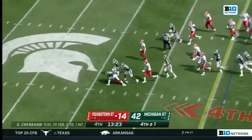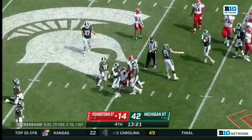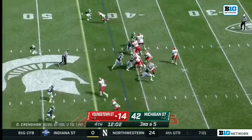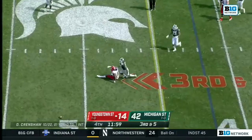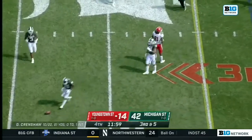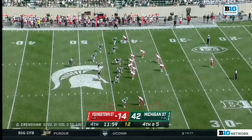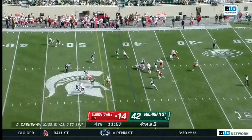It's 4th and 1. Crenshaw will keep and tries to push his way. He fumbled the football, and it was fumbled forward and picked up that time by Charleston. You can relate to that. That's Slade's first tackle of the game, by the way. Crenshaw, calm under pressure, but the pass is incomplete, and the coverage that time from Gross. Broken phalanges and whatnot, but you just find a way to work through it when you're a defensive lineman.